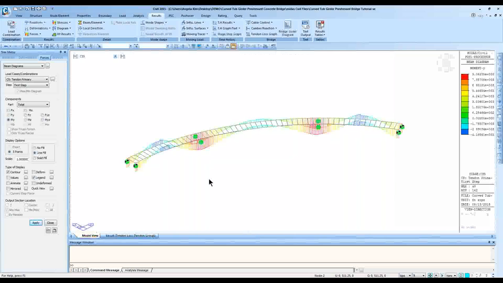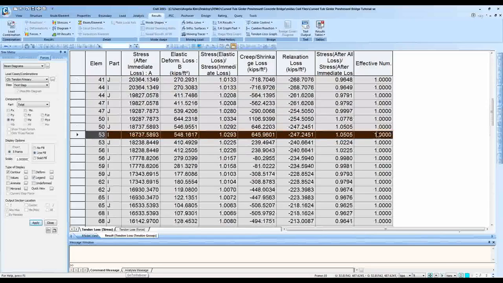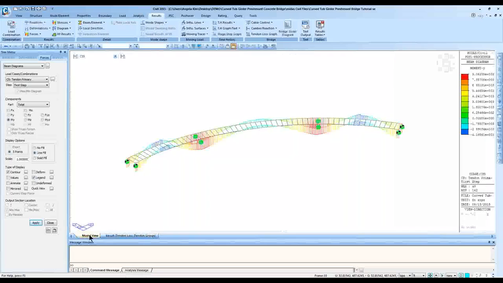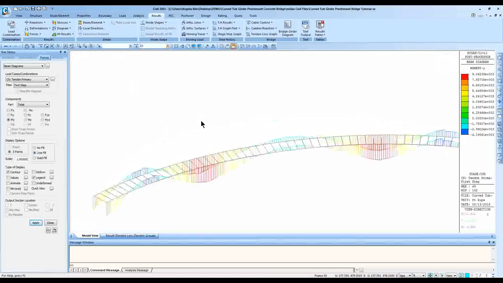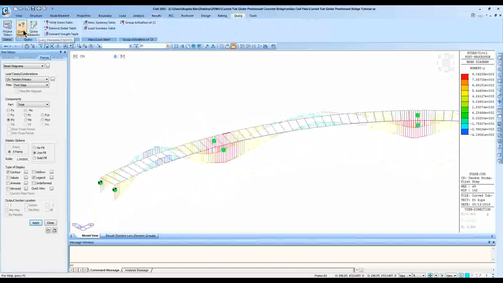And how do you know, let's say, where this is occurring? It says element 55, where is this? You go to the model view, use the window here, type in 53. It's going to highlight it. And also go to query node or element, and find where exactly that location is.